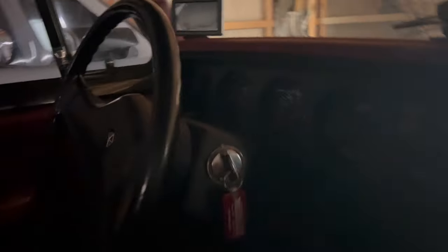Now, I don't really like having to get in the truck from this side, especially since it has this incredible manual transmission here. So it's kind of a pain to step on over, but it does have a bench seat, so that's helpful. Give this thing a cold start here. It is a cold start. Truck hasn't been running for a couple days, but it is not cold outside, I guess.